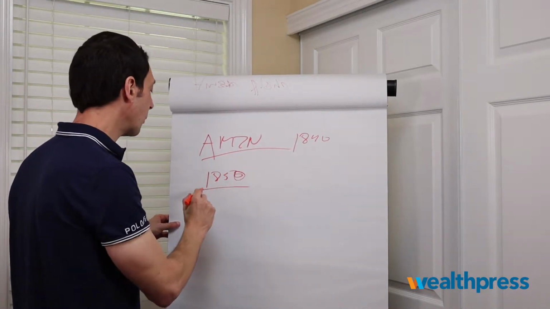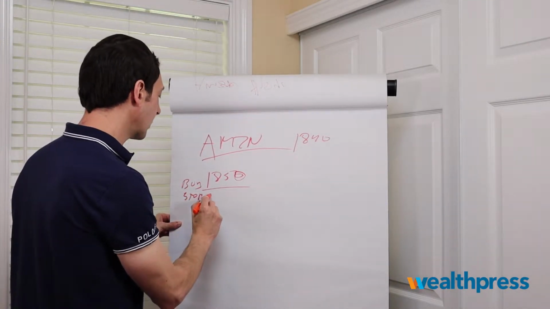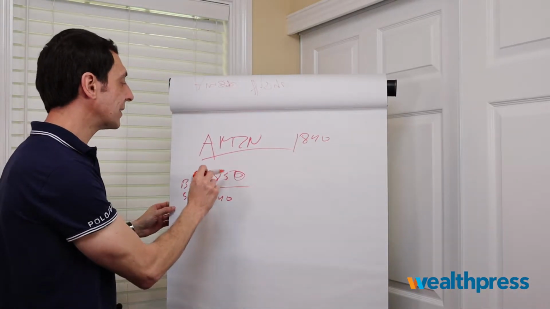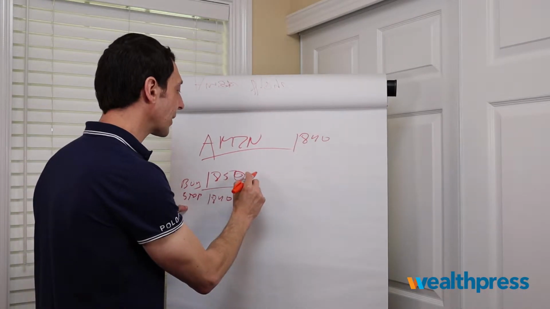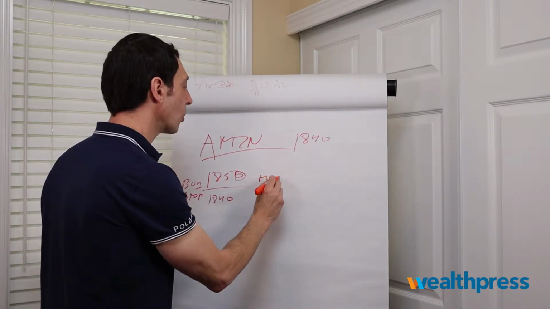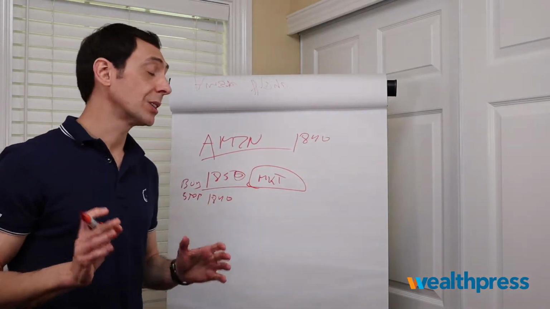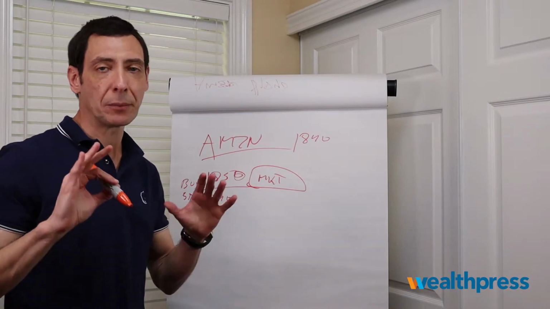So let's say that we put a buy stop here, and currently it's trading at 1840, right? But let's say Amazon hits 1850. What did I tell you before? The stop order gets triggered and it becomes a market order, okay? So Amazon is a very liquid stock, and the odds are if you place a regular stop order, you'll get filled and the price will be fine.